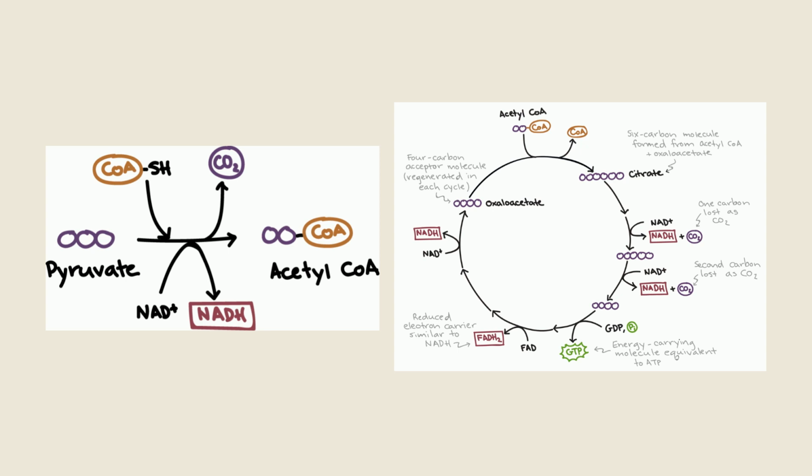Also added to that, we have another electron carrier named FAD, or flavin adenine dinucleotide. Flavin adenine dinucleotide also accepts high energy electrons, forming FADH, or flavin adenine dinucleotide hydrogen. These electron carriers will be very essential for our last step because they are required in the production of ATP, which is vital for energy.